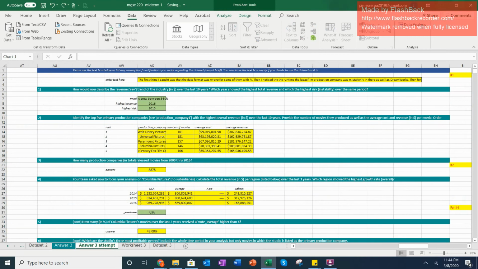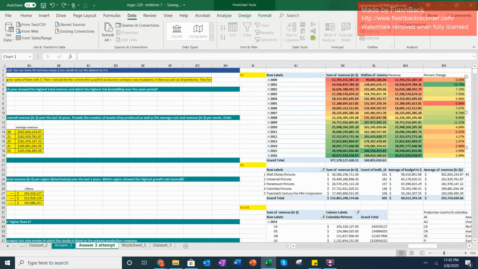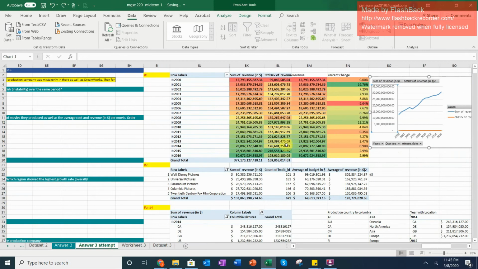On to number 2. The top 5 primary production companies, the highest overall revenue in the last 10 years, and then the number of movies, the average cost, and the average revenue. So for this one, I again made a pivot table, put all the production companies on the left, and then the sum of the revenue as the values.